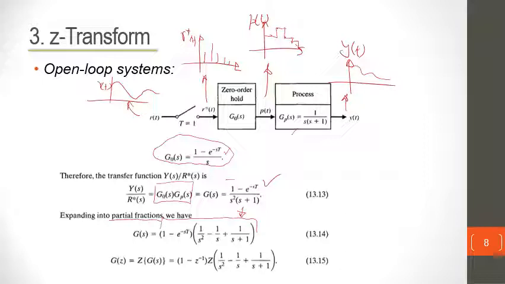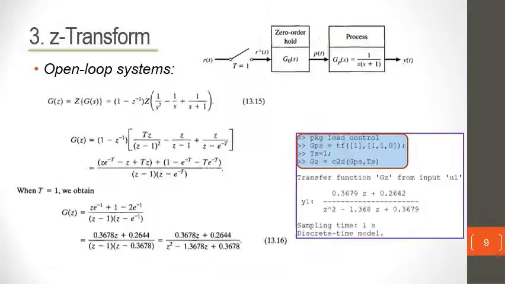And if we use Table 13.1, which was in the previous slides, to look at the Z transform, this would be the Z transform of 1 over S, times the Z transform of the whole of these partial fractions. And then that should give you, in this particular 1 over S, you will see that your Z transfer function comes to something like this. And what's important to note about this Z transfer function is that it has T.